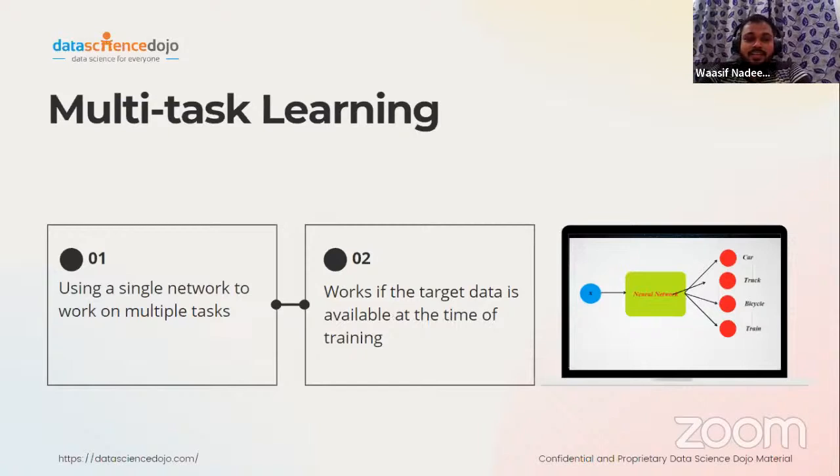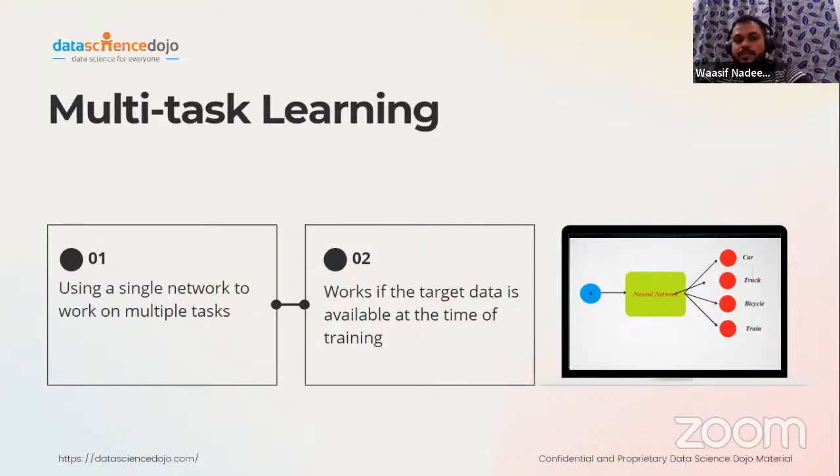Now, then comes multitask learning. If you haven't heard of it, I can tell you that I also discussed the same concept in the slides without mentioning what multitask learning is. Let's look at an example with different vehicles. Let's consider four vehicles: cars, trucks, bicycles, and trains. What if we have very few images for trains, but sufficient data for cars, trucks, and bicycles? Multitask learning provides us a way to tackle the data imbalance. If we have less data for one class, it's okay, if we can predict the other classes perfectly, then it won't harm us.